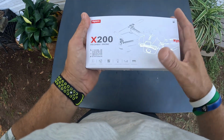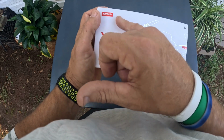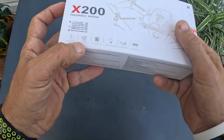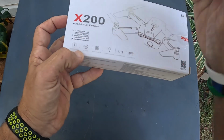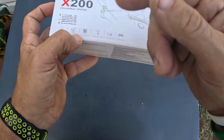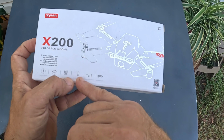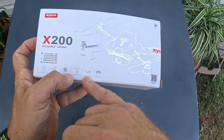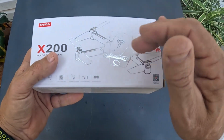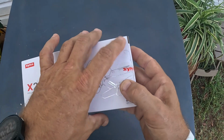In this video, what I have here is a small foldable drone by the company SYMA, and this is the X200 drone. Going over it here, it has takeoff and landing, the arc takeoff, the 360-degree flips. This thing can do tricks and flips. It has a gyroscope built in. It's got flashing lights on it. It uses 2.4 gigahertz frequency, and then it has a nice little hover feature on it. And it's made for ages 8 and up.